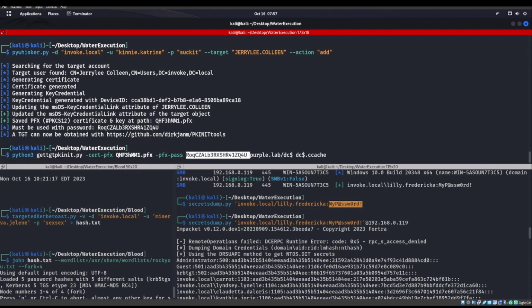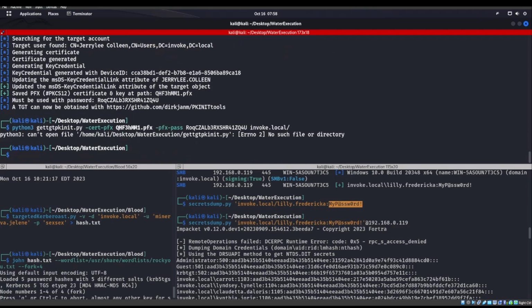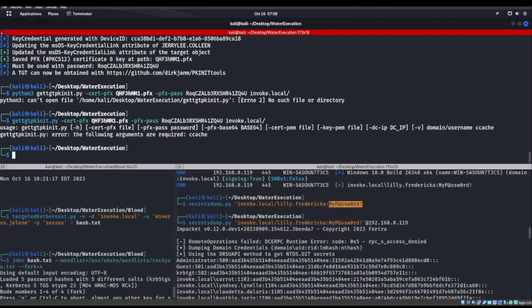We didn't save it as anything though for the ccache, now did we? What if we just do an invoke.local? Yeah, it definitely needs a ccache right there.